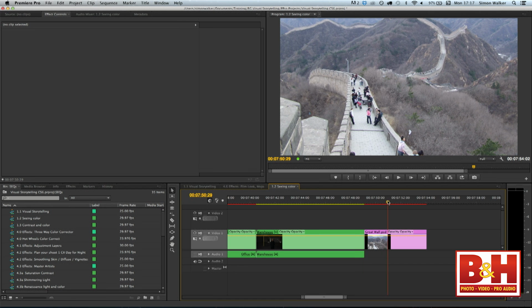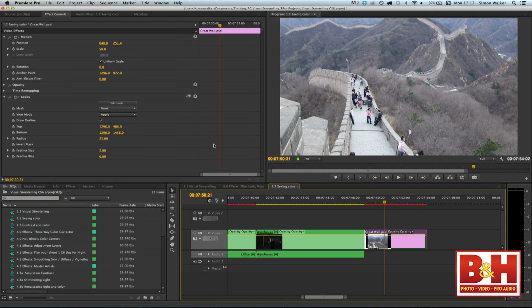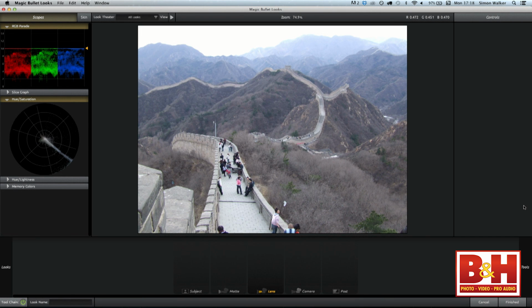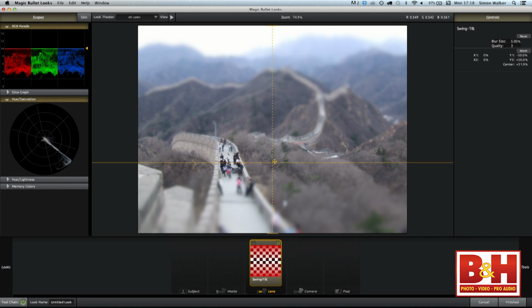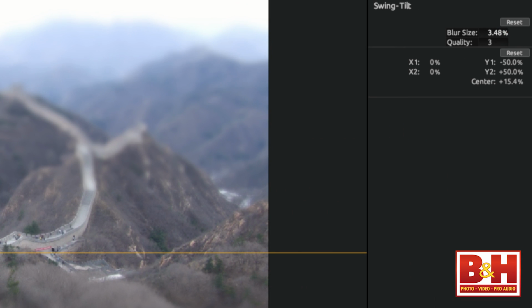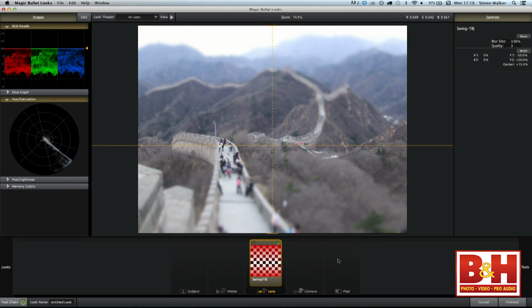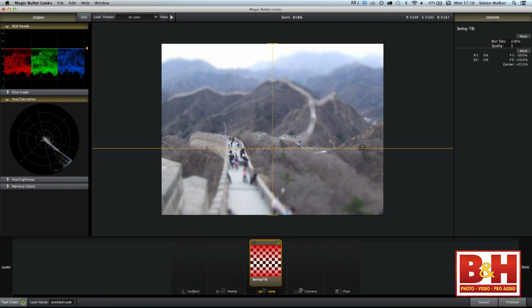This is another shot that I shot in my back garden in Wiltshire, and it's a very long drive. Anyway, the idea behind this is that I can use the swing tilt lens or swing tilt tool to pretend that I wasn't using just my iPhone. I took my whole production kit with me, and probably a little less blur, about 3, something like that. And I can just move this up and down and then zoom in and out in a similar fashion.